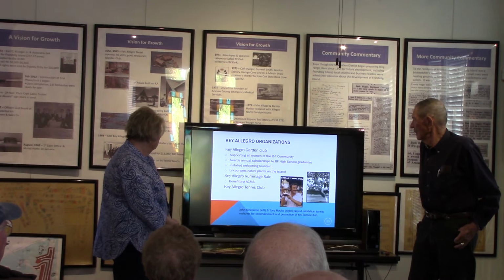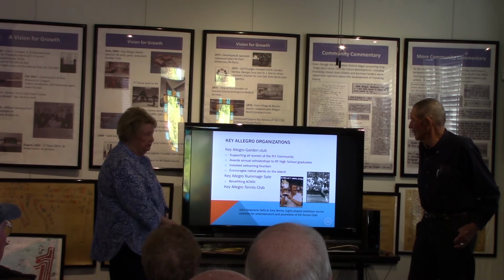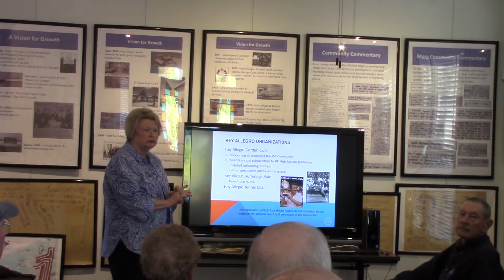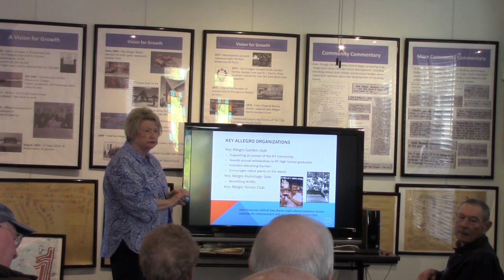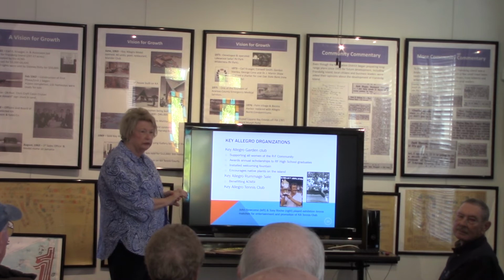Lots of organizations. We're helping the community, and we had fun doing them. Rummage sales and tennis were quite popular. And I think Key Allegro brought in a lot of volunteer organizations into Rockport, including Castaways. They were active in a lot of things like that. The Women's Club was active in scholarships and rummage sale, and we had an investment club that's still active today. But the different owners on the island were all volunteers in all the different organizations they supported. But Sam's, Castaways, the after school program, was started by people on the island at the time. Our church was started by different things.